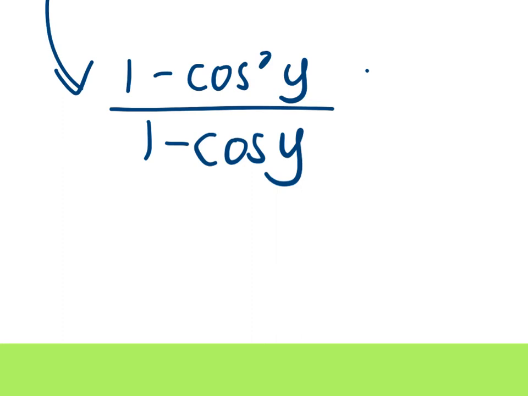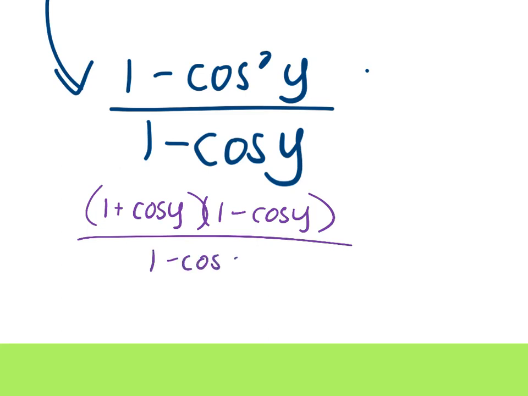Multiply the conjugate. Nope. So we did that. Yeah, that does work, but that's the other method, which was multiply by the opposite. Is 1 minus cosine squared y factorable? Sine. Are those both perfect squares and the difference between them? Yes. How do I factor that? 1 plus cosine, 1 minus cosine over 1 minus cosine. And I get 1 plus cosine.